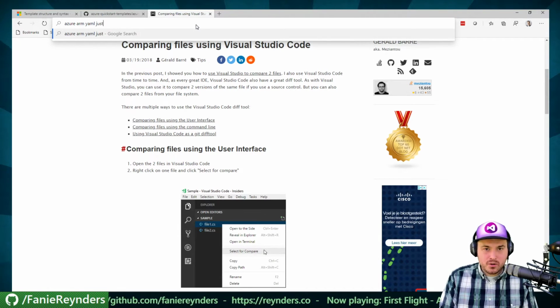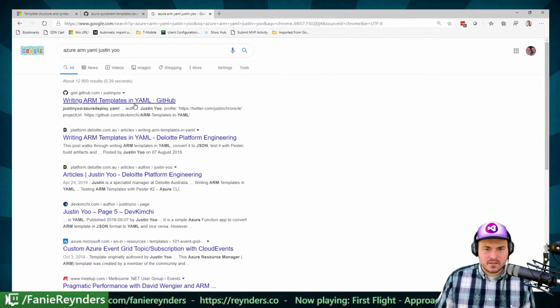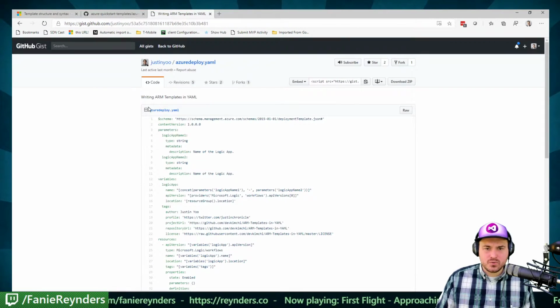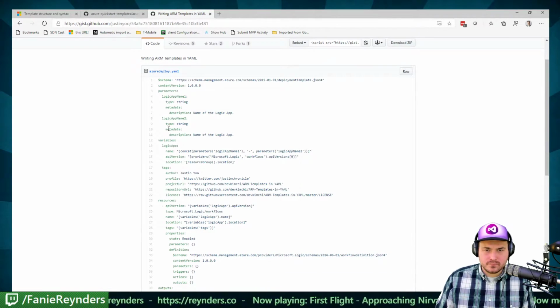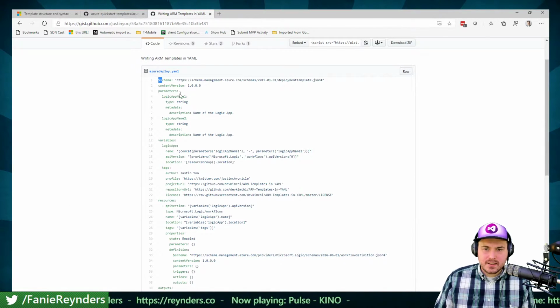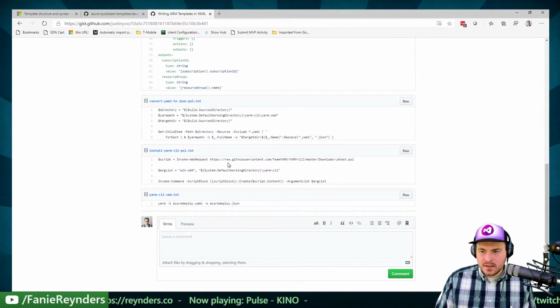I think Justin Yoo has created a function for it, or like a tool kind of thing. So this is his. Oh, that needs to be $1 to fix that. But in any case, you have your YAML, and then it does a... Oh wow!